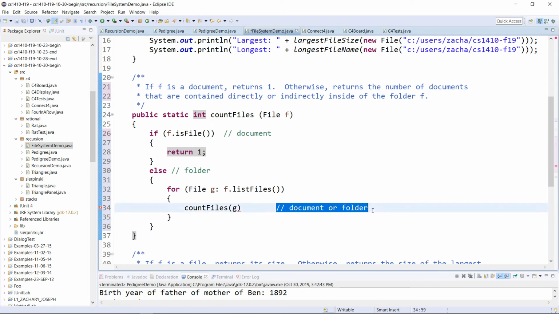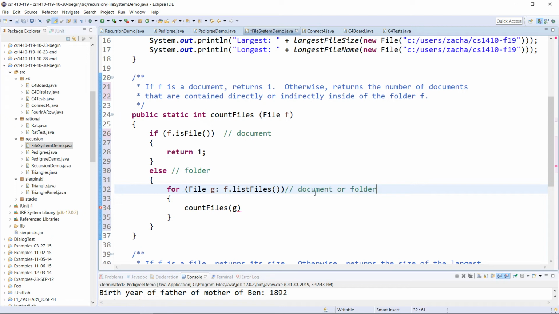I'm going to put this up here and get it out of the way. G is document or folder. All right. Now we've got to somehow count up all the documents. So when we call count files of G, where G is some piece of the file system, what's it going to return?